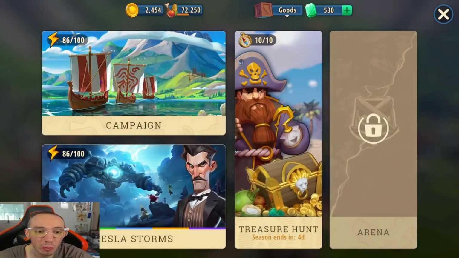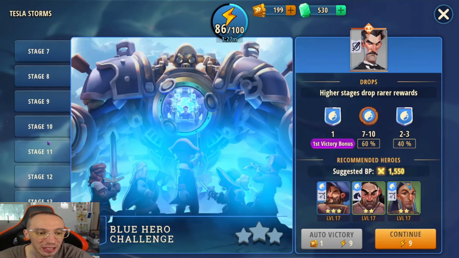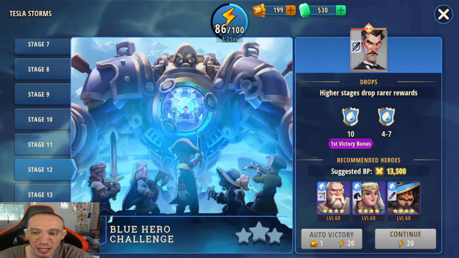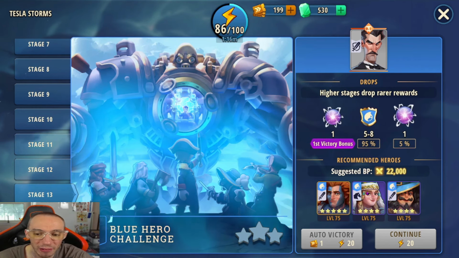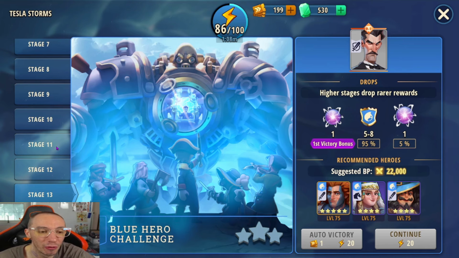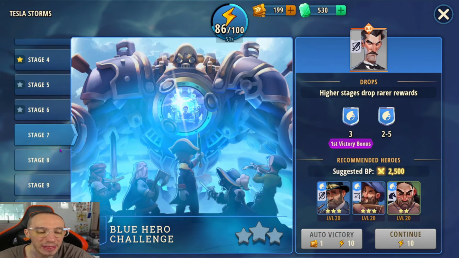This is important because when we're doing those harder campaign stages, or even when we get into stage 11, 12, and so on for the Tesla Storm, you're going to need characters that are level 60, level 45, level 75, and you're not going to be able to use those 2 stars anymore. They're just not going to be strong enough. You're not going to be able to get them past level 40. So early on, you can use those 2 stars and even 3 stars, and you can see it gives you a recommended build, and then it starts to change.